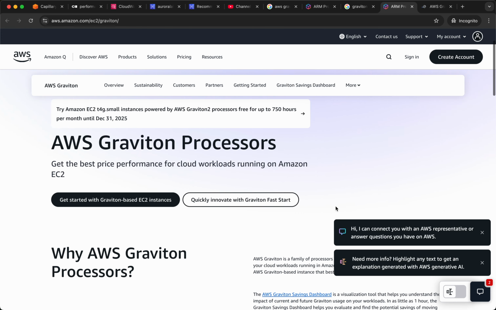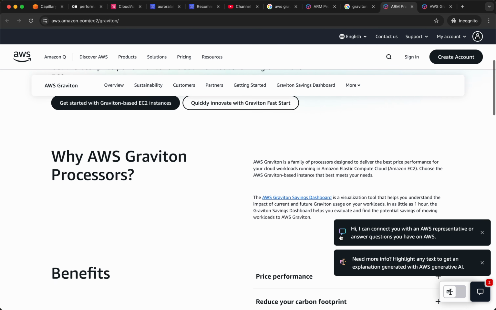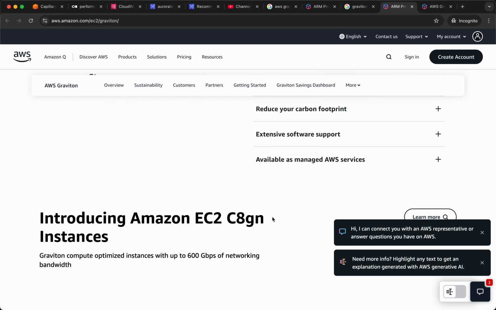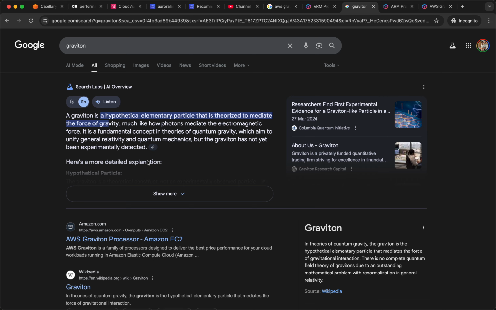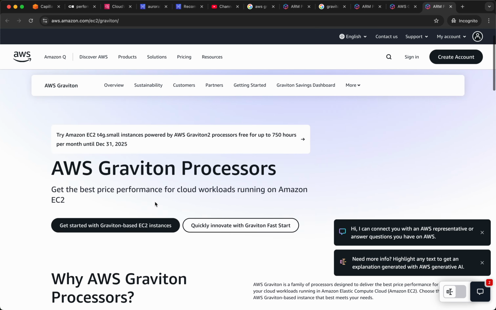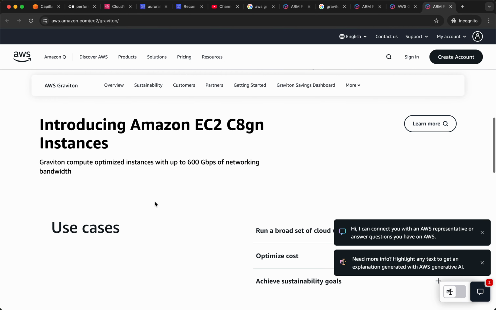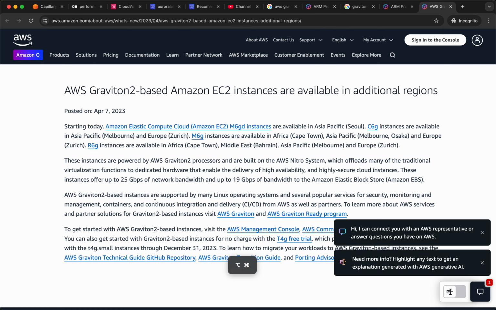So this is AWS Graviton processors, and it is ARM. Okay, it doesn't say ARM now. What's the difference between Graviton and this? Let me see. It's the same thing. Yeah, it's the same thing. Cool.